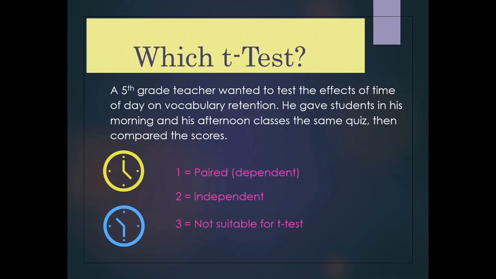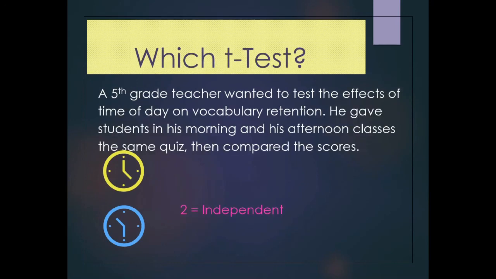Let me go to the next slide. It is independent. And the reason it's independent is that the students in the morning are not the same participants as the students in the afternoon. We're looking at two different sample populations contributing to the scores, so they are independent of each other. It is an independent samples t-test.